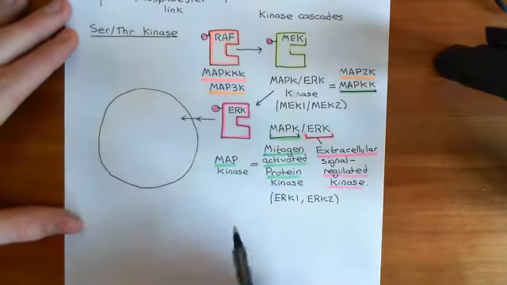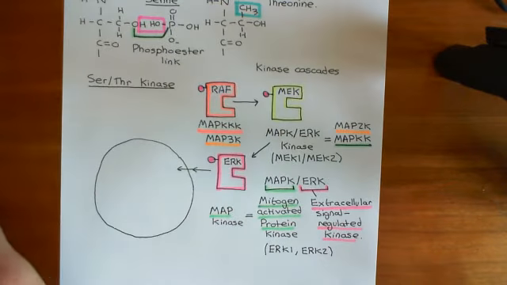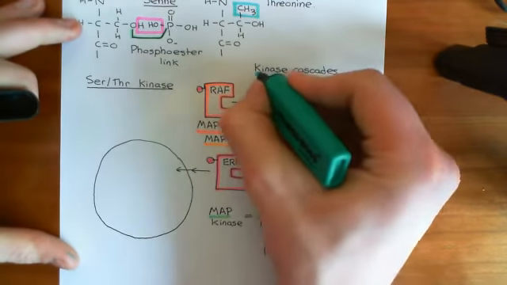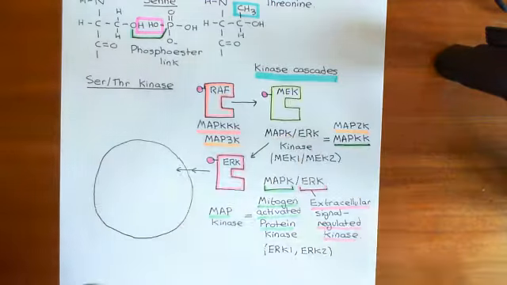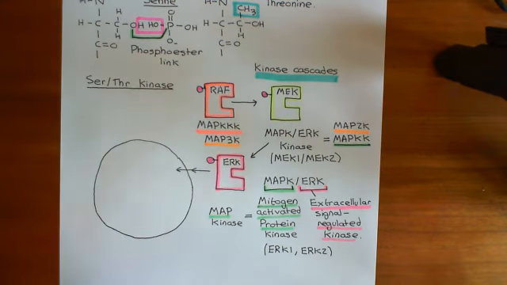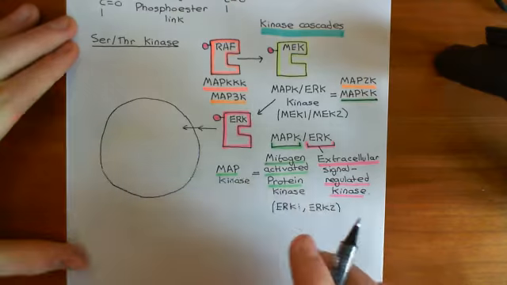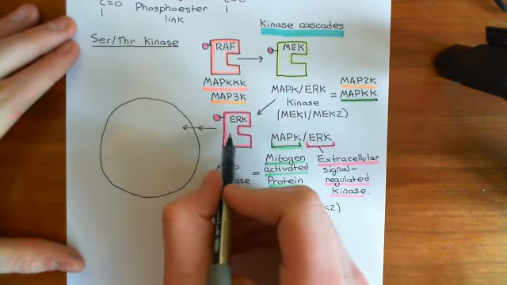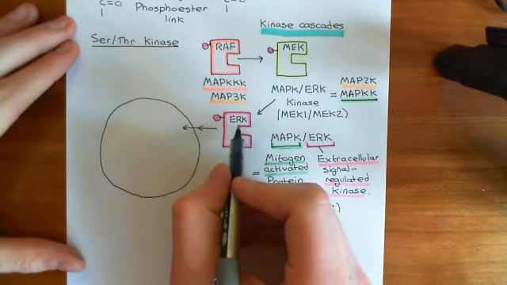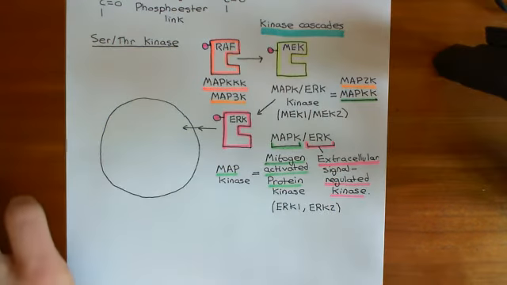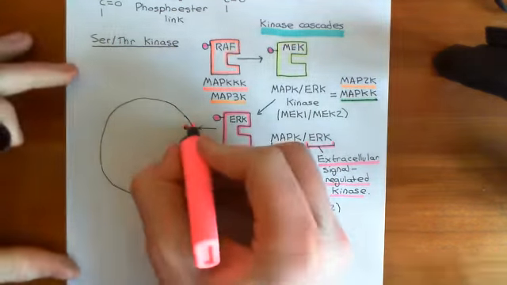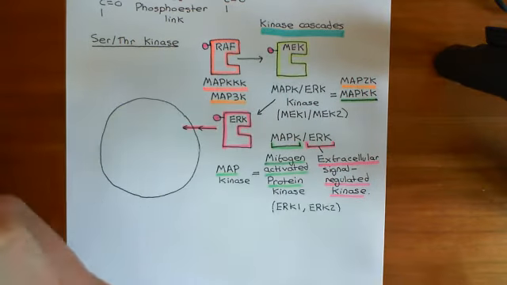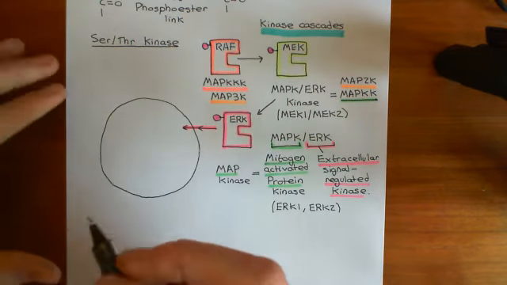Okay, so all of this kinase cascade, as it's called, and now you can appreciate this term. It's a cascade of kinases activating other kinases. All of this was occurring in the cytoplasm. Now, finally, the activated mitogen-activated protein kinase, or ERK enzyme, is going to come into the nucleus, and in the nucleus, it's now going to phosphorylate and activate certain transcription factors.